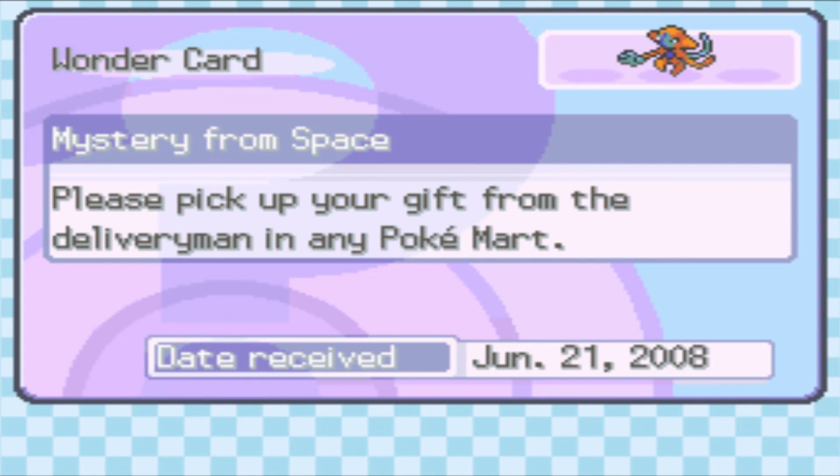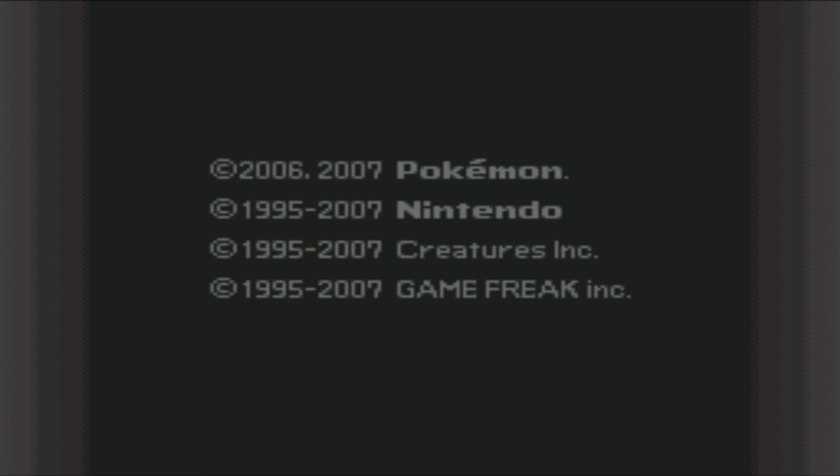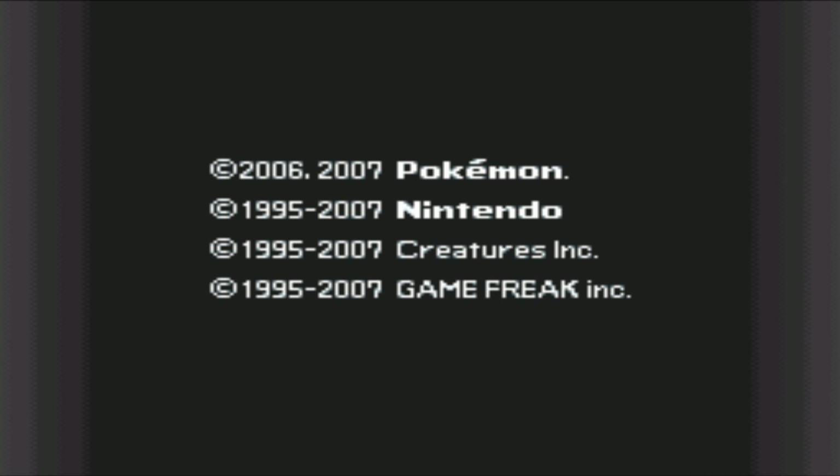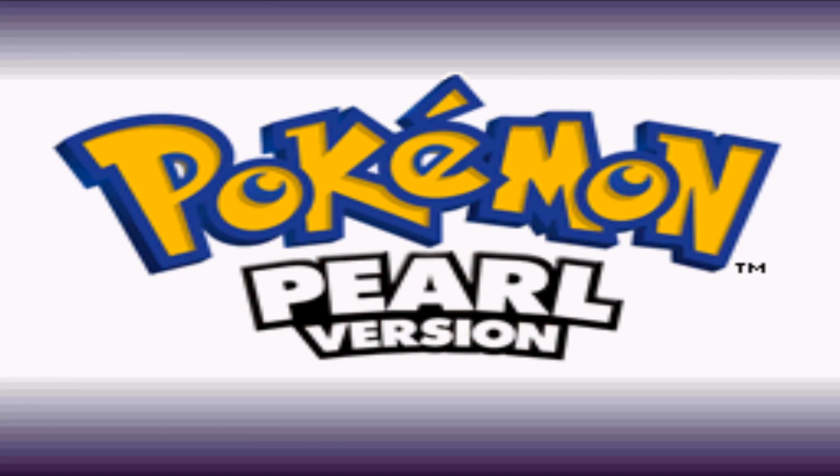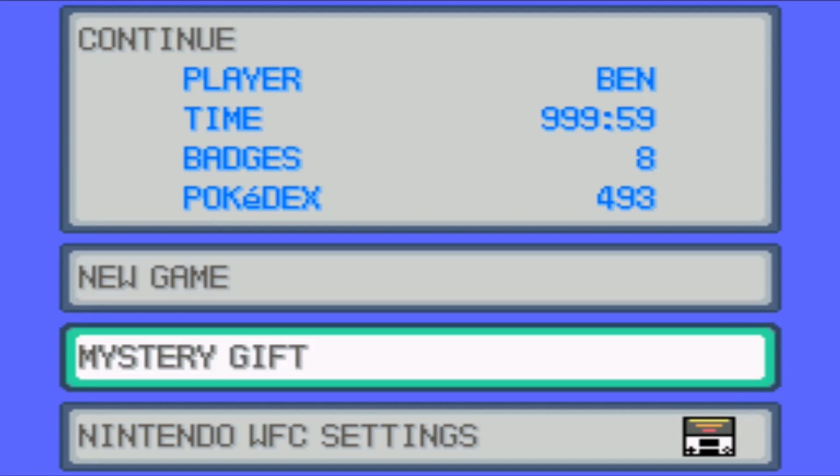Here's what the Wonder card looks like for the Deoxys. It's got the date received and stuff on there. It should have a couple of other Wonder cards too from some other events that I have had in the past. Anyway, so we need to boot up my game again, and we want to go get the Deoxys, and I actually want to see what nature I get. We might be able to change the forms of it, and I'm going to provide some move sets as well. This should be pretty fun.